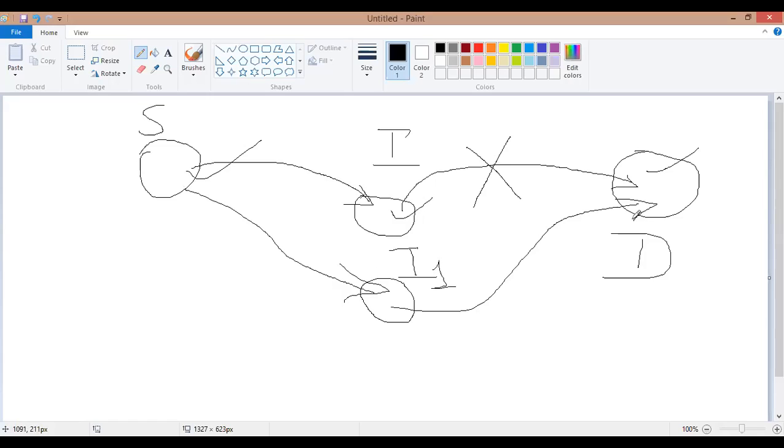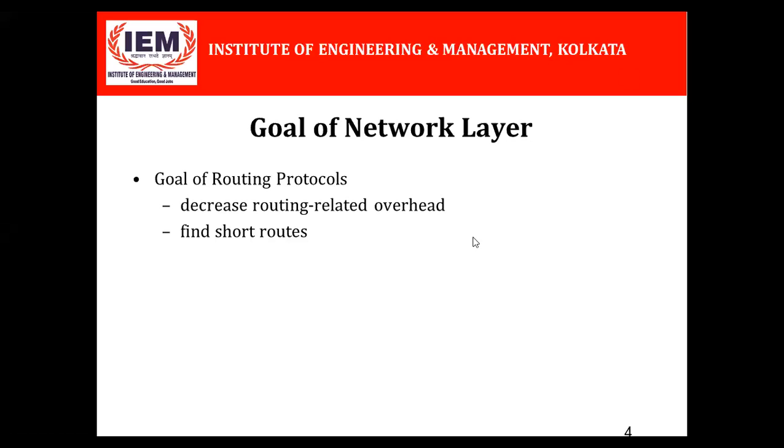Then another thing may be found, that the information may be corrupted, and ultimately that information is received at the destination end, and the destination is getting completely wrong information from the source end. Okay, so this is the most important thing for this path oriented issue. So you need to think about that path oriented issue.